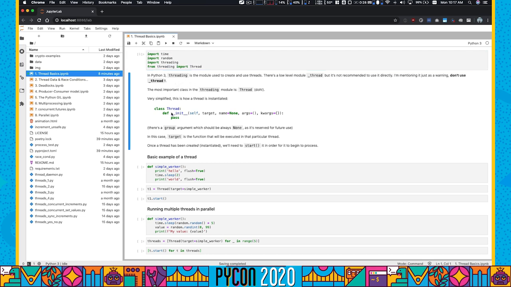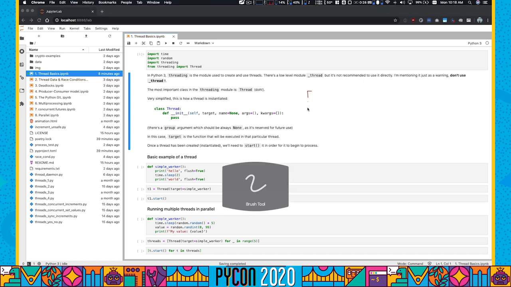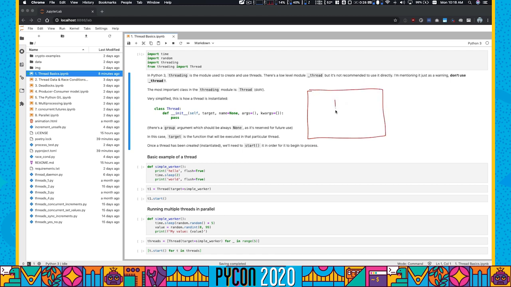So the Thread class is the most important one we're going to be using to create and start threads. When you create it, you pass a target. This target is the function that is going to be run in a separate thread. Remember that when you have your main process, you're going to be creating a separate thread that is going to run on its own. This thread needs some sort of callable, some action to perform, so we say which action we want it to run based on this target.